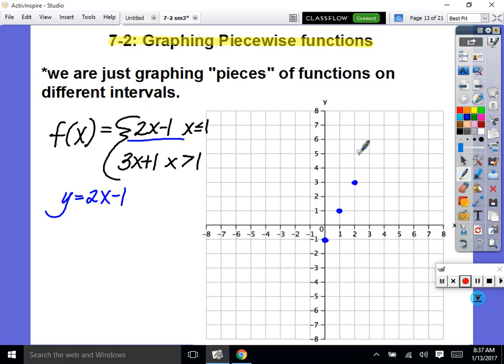It doesn't? Let me see. Okay, cool. So I'm going to graph it. You guys just watch. Sorry.